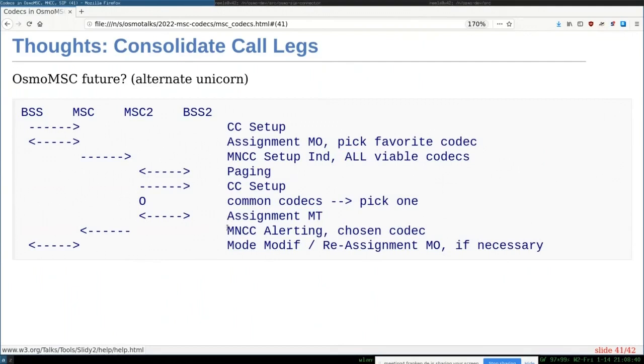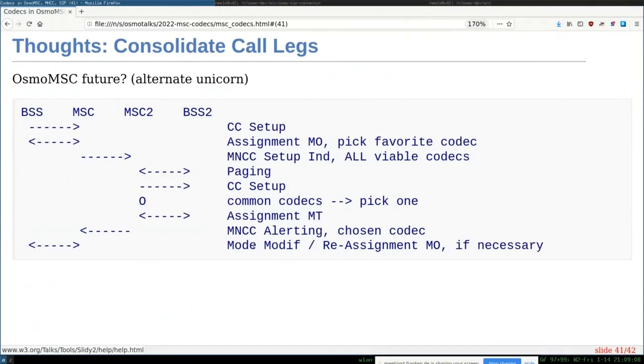And then we tell the MO side which codec we actually chose. And if necessary, the MO side can do a mode modify or a reassignment, which we actually now support. We recently implemented that code path, and it works pretty well in the wake of implementing Vamos in OsmoMSC.